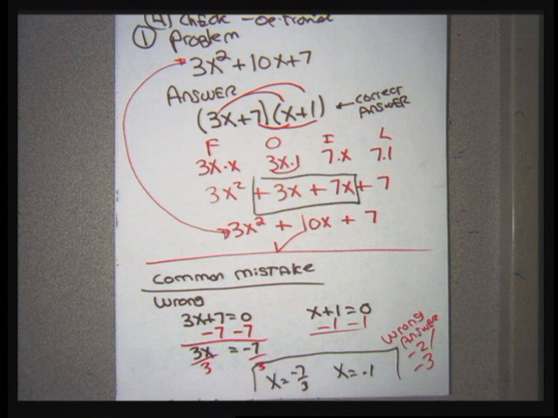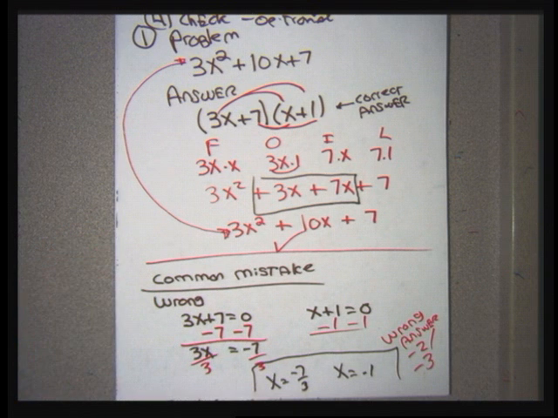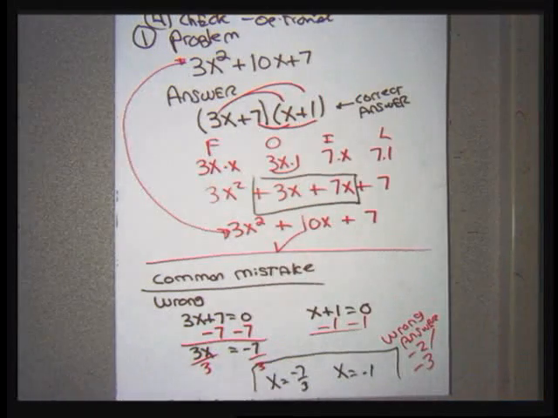That's a really bad error to make. The only time it's proper to take your answer and set each of the factors equal to 0 is if the original problem has an equal sign and the original problem is equal to 0. That's a huge deal. So I'm going to go through a few more bottoms up. In fact, I'll do each of the problems that I mentioned as I was talking about the signs, just to show you how to factor each one of those, and then I'll do a few more from the section.